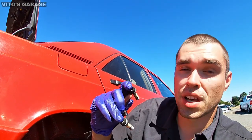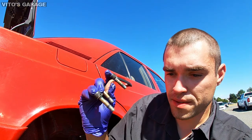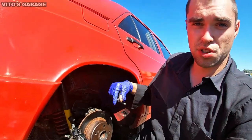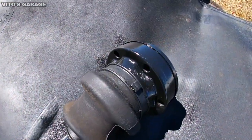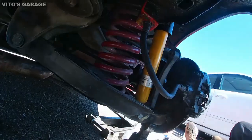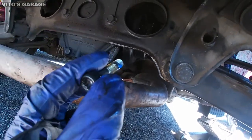I don't remember the torque spec, but I'm going to tighten it my way, the way I feel it's supposed to be tightened, because my arm is pretty trained up. But still, I'll put some thread locker just in case, because it had that from the factory. I got the thread locker with me, and we're going to do that. I'm pretty excited, guys. Hopefully everything is good, and at the end we're going to check the play in the wheel bearing, make sure it's all good and there's no play. Okay, axle is in. Right now I'm putting the bolts in, and I'm using blue thread locker with the bolts.